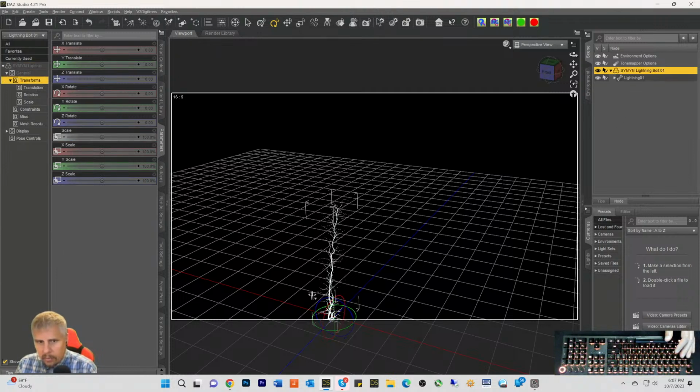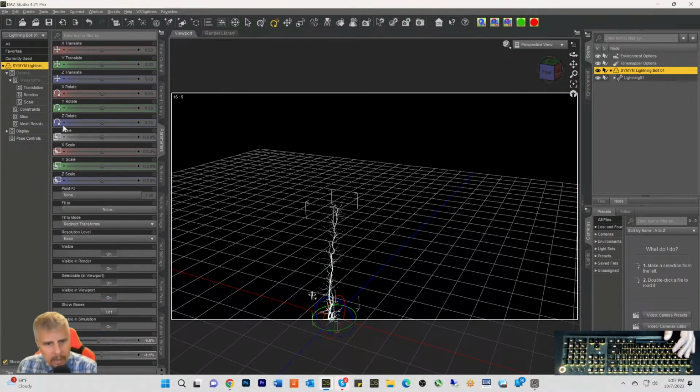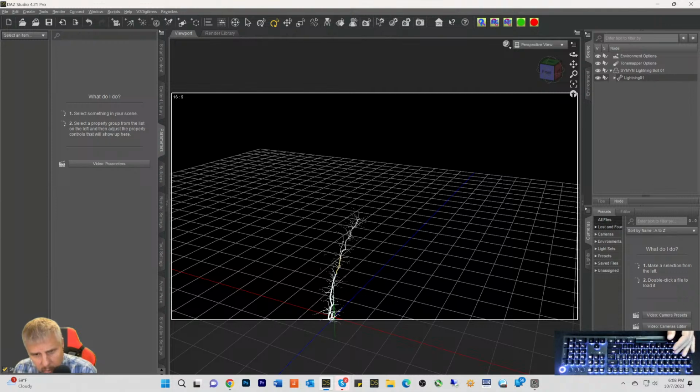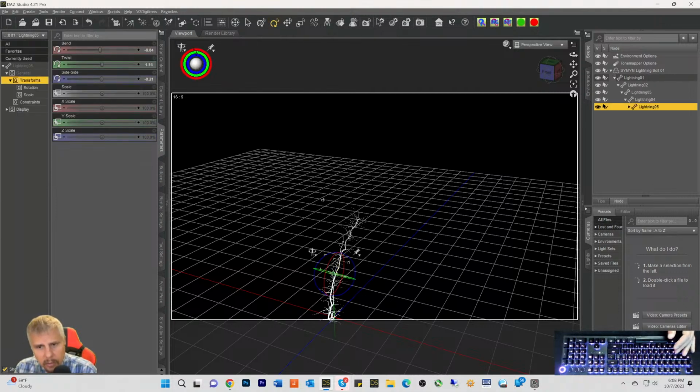Okay, now you have to select this. Okay, this lightning doesn't appear to have as many. No, for some reason it's not letting me get down below here. It won't let me scroll. Okay, we got twist. And then the thing is we also have these splines. Oh, now, yeah, okay, we have the splines, so we can also just move it the way we want to move it. We could have it just bend right down.